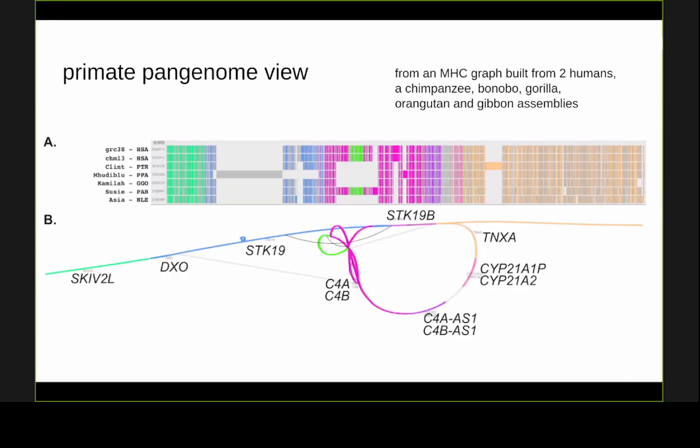So this is just as a point, because a question often comes up, this is different species in the graph at the same locus that I was showing. These are primates and human genomes, and this shows the same basic structure that you see. One really funny thing is that the humans here appear to be closer to orangutan than to chimpanzees. So in the MHC, it's actually rather common that there's what's called incomplete lineage sorting. The divergence goes back 40 million years.